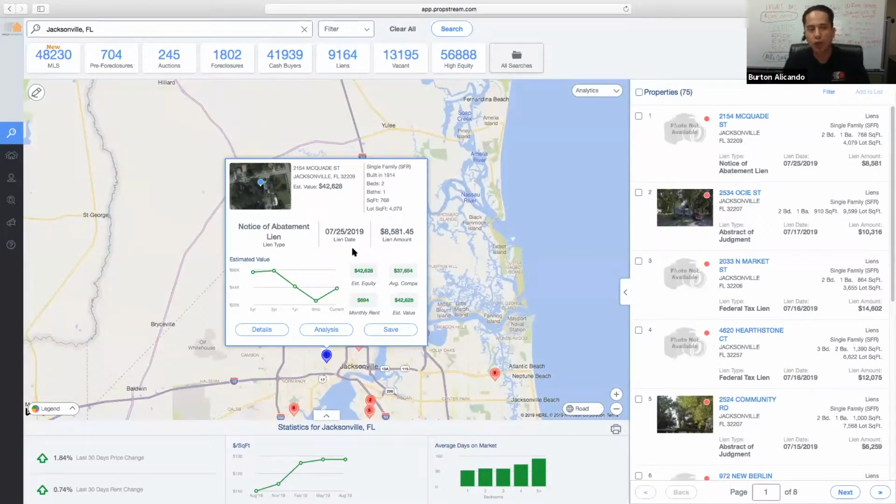So that is what has made us extremely popular. You guys got to get out of the mentality, and I don't mean this to offend, that I'm just looking for one category. You're now in the era where you can use these filters to come up with things that you never heard about, right? So in this example, I just use liens as the category, and I refined it, right? It's no different than me going to the county, getting the lien records, and then telling my VA or my assistant, hey, go through all these records and find me the single family ones, right? They could have done that manually.